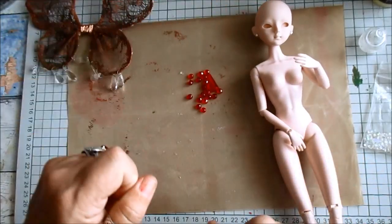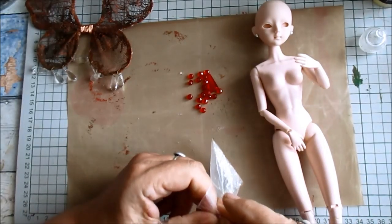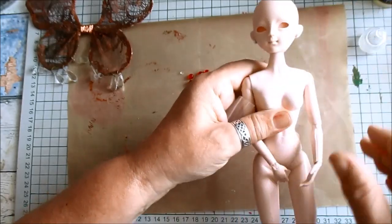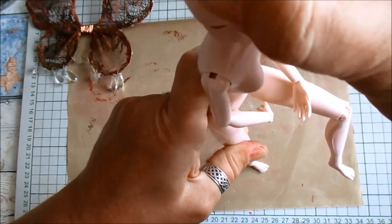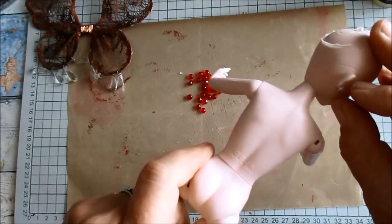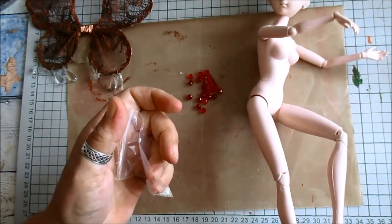And I've got to do her eyes yet. Yes, I know. And I'm going to make her eyes from clay. So that will be later on. I've also got these. Her head moves about, and I think when she stands up or she's climbing into the boot, we're going to have her head tilted like that. See, and we'll have her climbing in, something like that. That'd be good. And I'm looking forward to having that done. Right, so once that's dry, that'll be great.